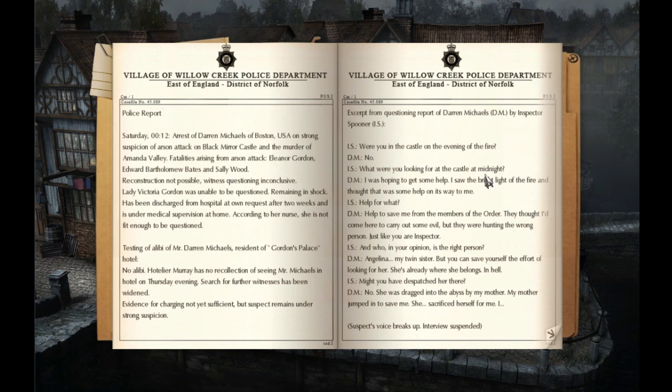Testing of alibi of Mr. Darren Michaels, resident of Gordon's Palace Hotel. No alibi. Hotelier Murray has no recollection of seeing Mr. Michaels in hotel on Thursday evening. Search for further witnesses has been widened. Evidence for charging not used. Suspicion of a suspect remains under strong suspicion. Okay, so he's probably at the hotel.